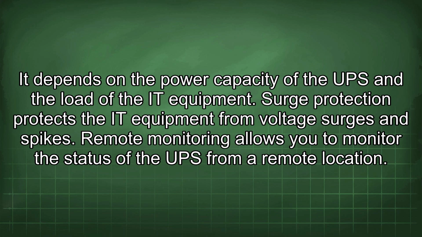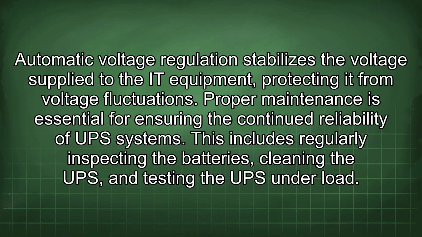Surge protection protects the IT equipment from voltage surges and spikes. Remote monitoring allows you to monitor the status of the UPS from a remote location. Automatic voltage regulation stabilizes the voltage supplied to the IT equipment, protecting it from voltage fluctuations. Proper maintenance is essential for ensuring the continued reliability of UPS systems.